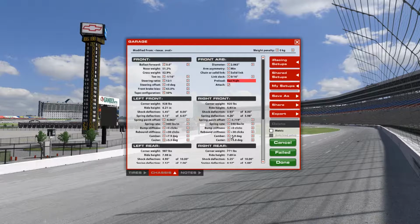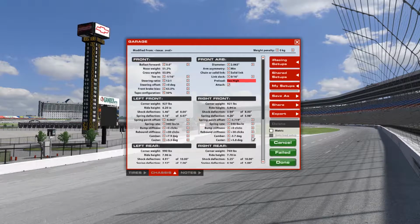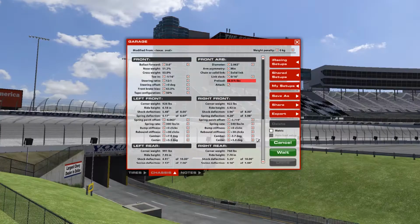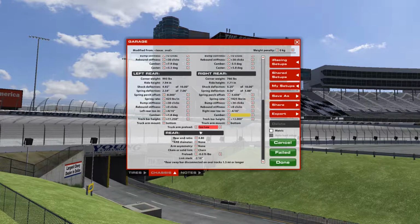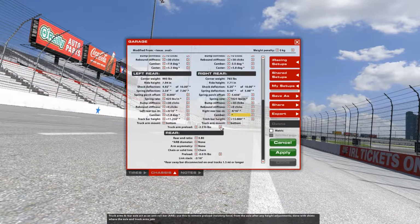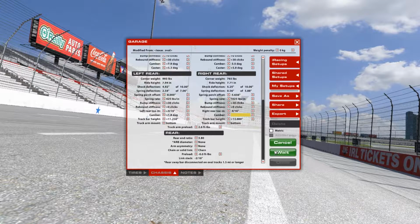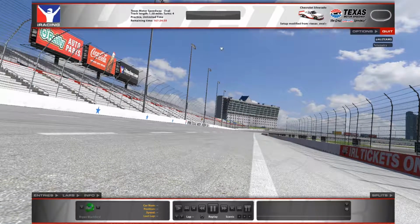And that actually makes my preload a little bit too high. So let's go ahead and go down a little bit. Yeah, so 3.5. And then my truck arm preload is also too low, so let's go ahead and fix that. Okay. Let's give that a shot.